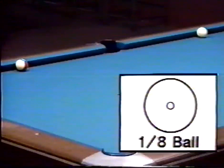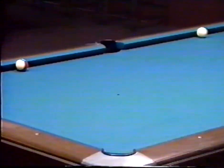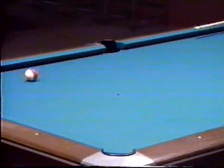Now, this is a tough shot. I really don't know how to approach it myself, but I have an angle because the numbers on the ball give me a guide. So I'll, no English at all, I'll just attempt to make it cross corner with no English, dead center ball. There it is.